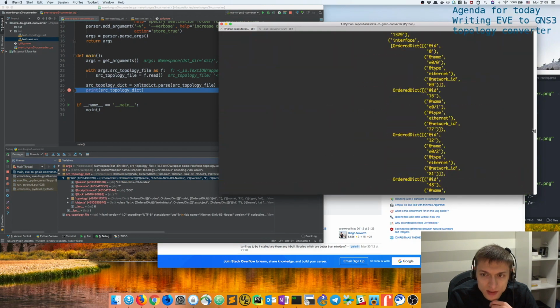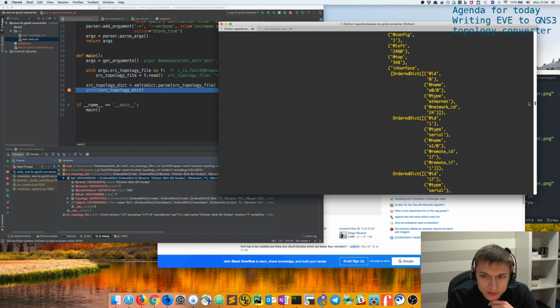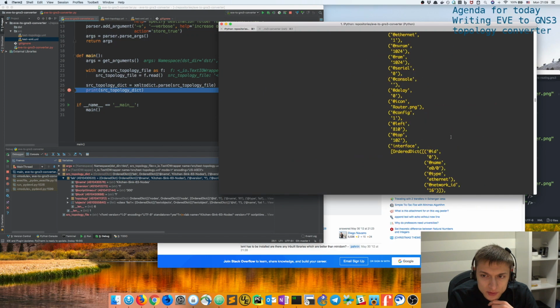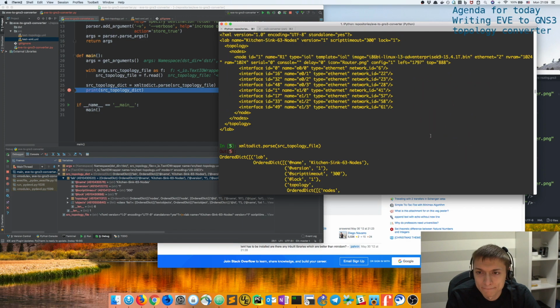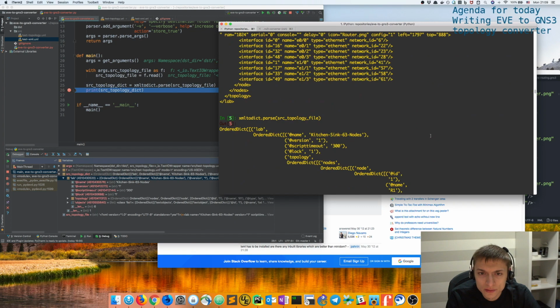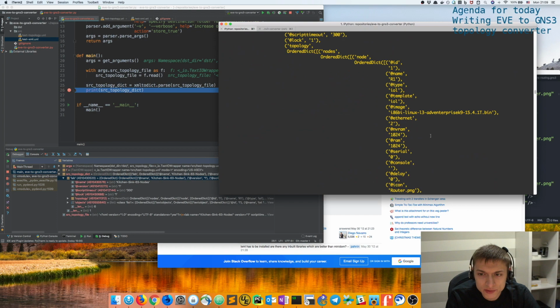I think what I'm going to do is go back to that example, the smaller one, where I copied part of the file. Yeah, here. This is good.